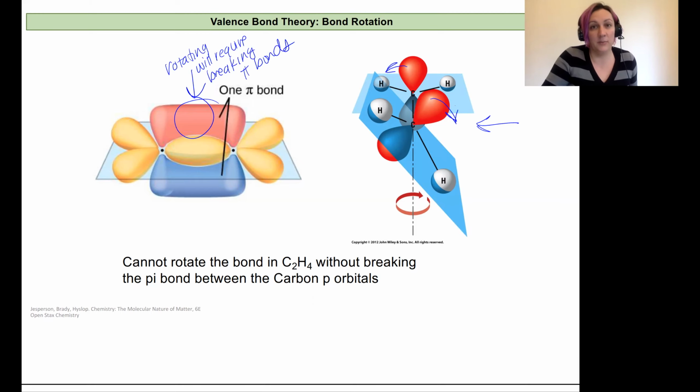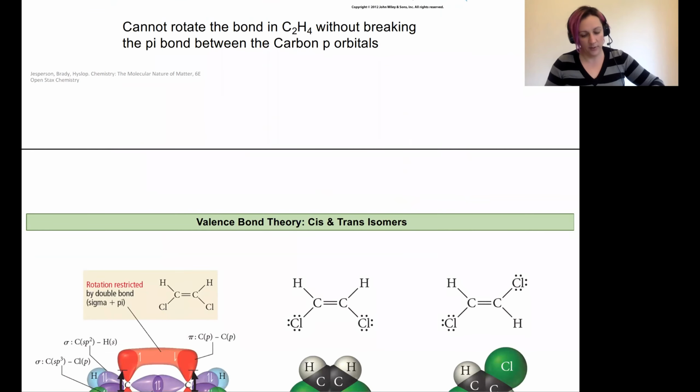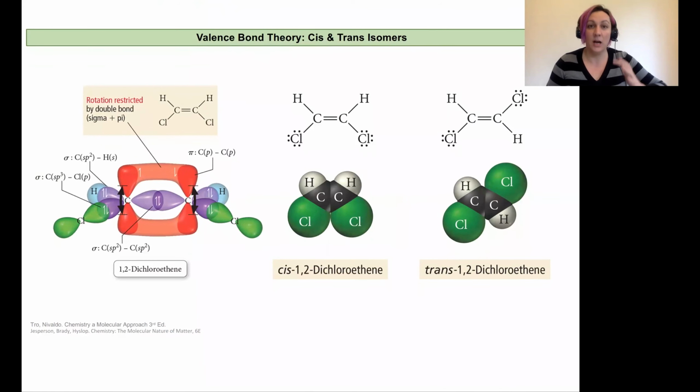and that's breaking a bond. We've talked about bond energies. That requires a fair amount of energy to input into the molecule to be able to break that bond. And so it becomes more like a chemical reaction because we're talking about a bond breaking in the molecule. That's something that we categorize as a chemical transformation. So looking at these multiple bonds, they can't rotate. This really gives rise to isomers, cis and trans isomers.